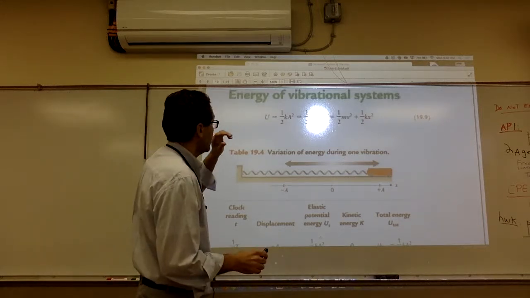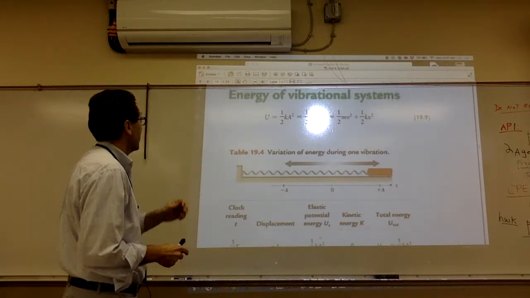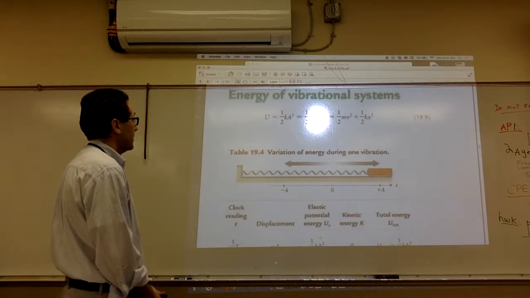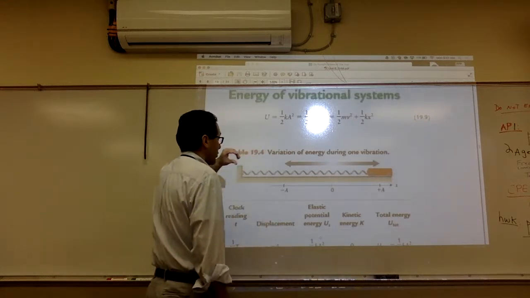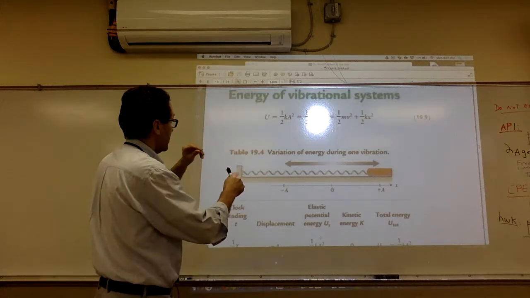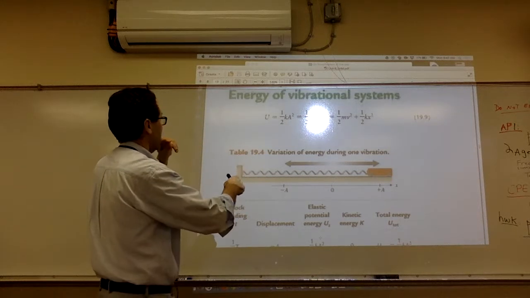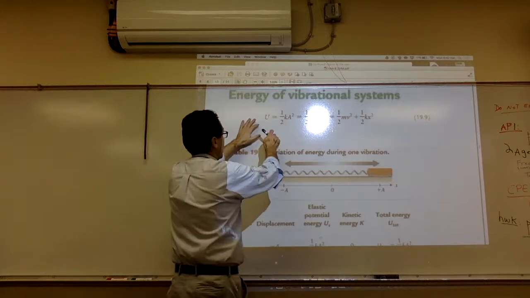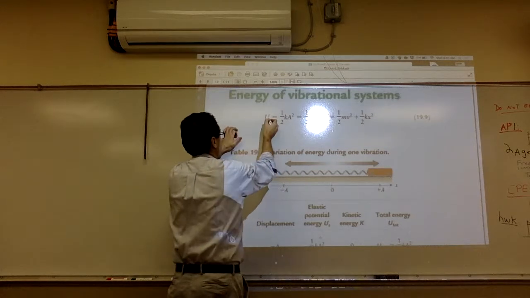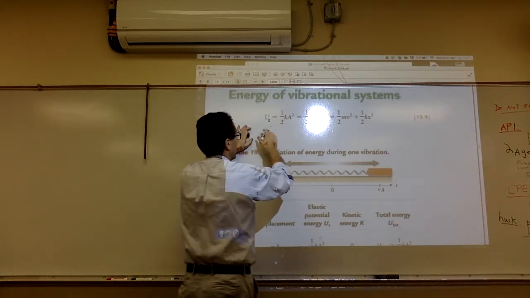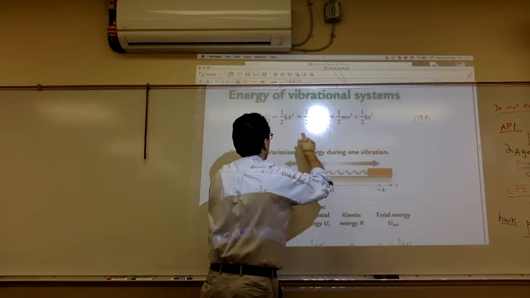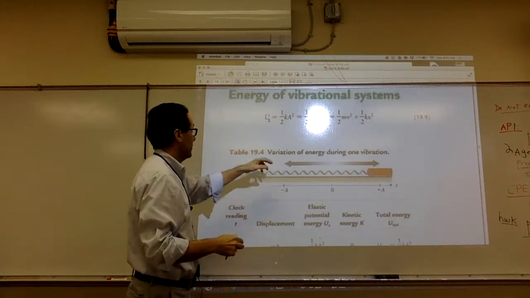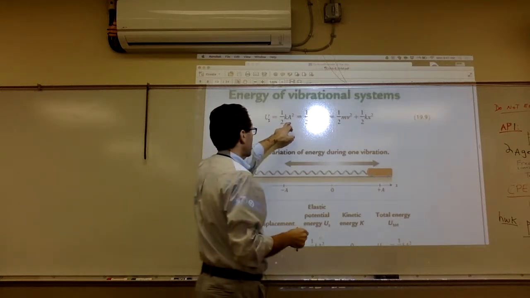All right, I'm going to continue with the simple harmonic motion from page 13, and then we're going to talk about the energy stored in the spring, or the energy of the whole system, including the object. Now here, this is elastic potential energy, that's energy in the spring. When you're all the way at the end, either at A or negative A, all your energy is in the form of elastic potential energy.